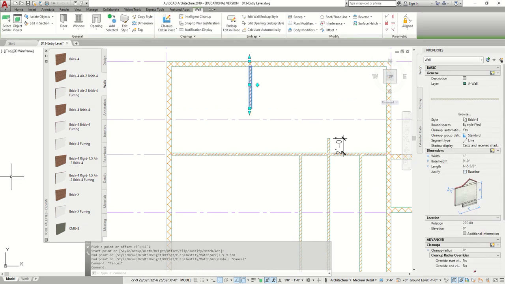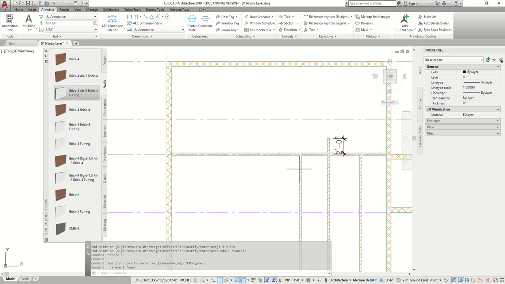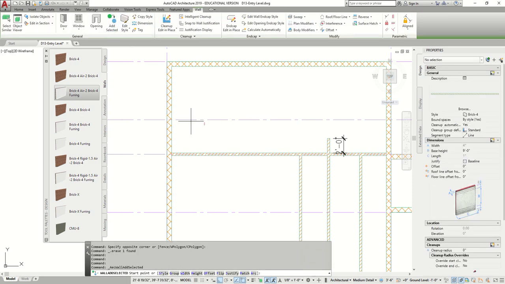Okay, and we're going to go check our wall to make sure we have the right numbers. It should be 9 inches. The length we're going to adjust it in a few seconds, and the left dimension, like so. So let me erase that, do it again. Grab the wall, add selected so it uses the same wall. Before we do that, let's go change the properties. This should be 4, height 9, justification center. Do the same thing again.